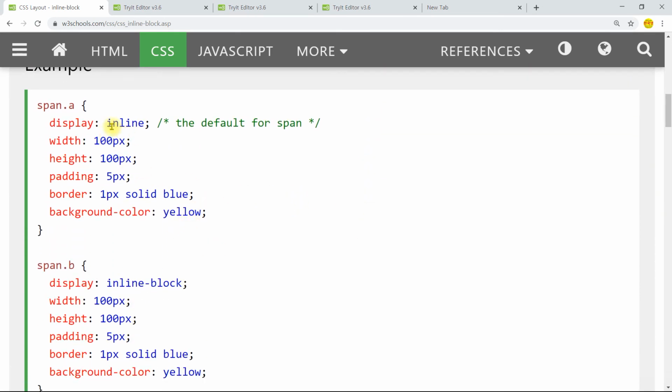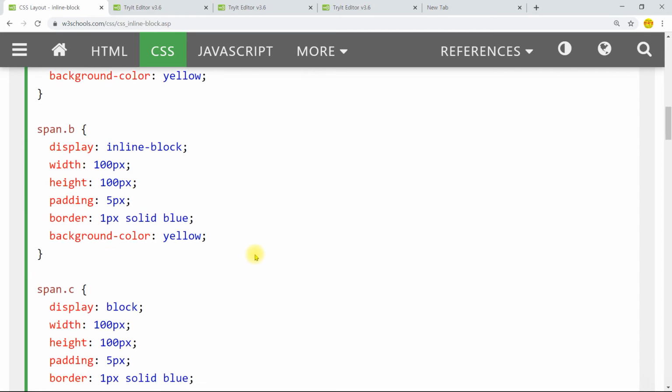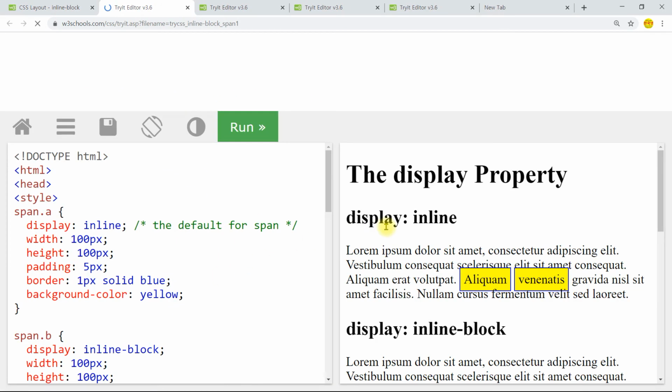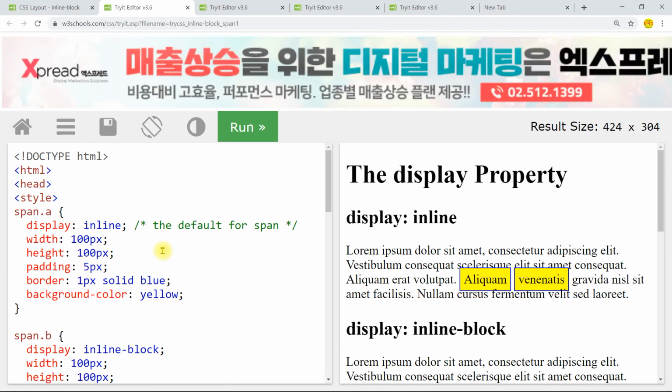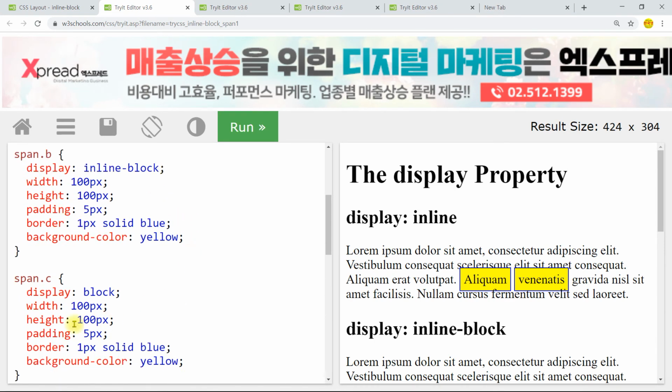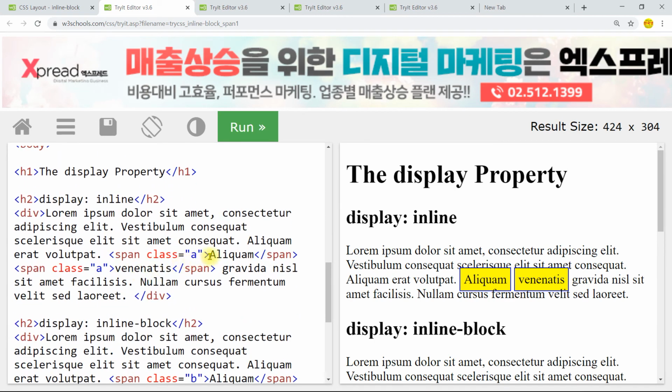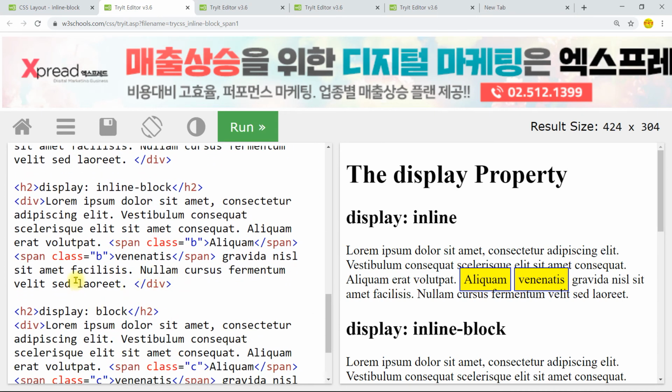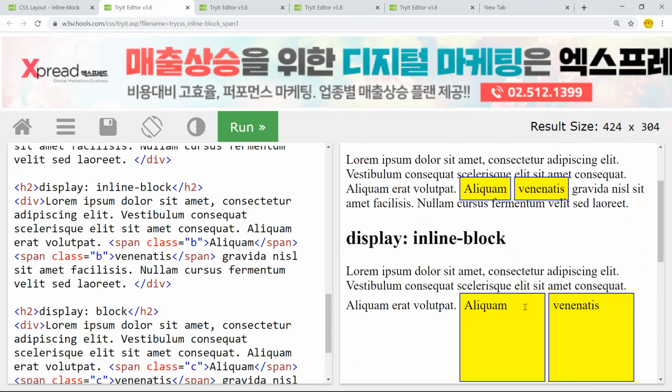Okay, depending upon the value, inline or inline-block, what's the main difference between them? Here, we can provide some size. Span dot A, class name A and class name B. We can provide the width and height here.